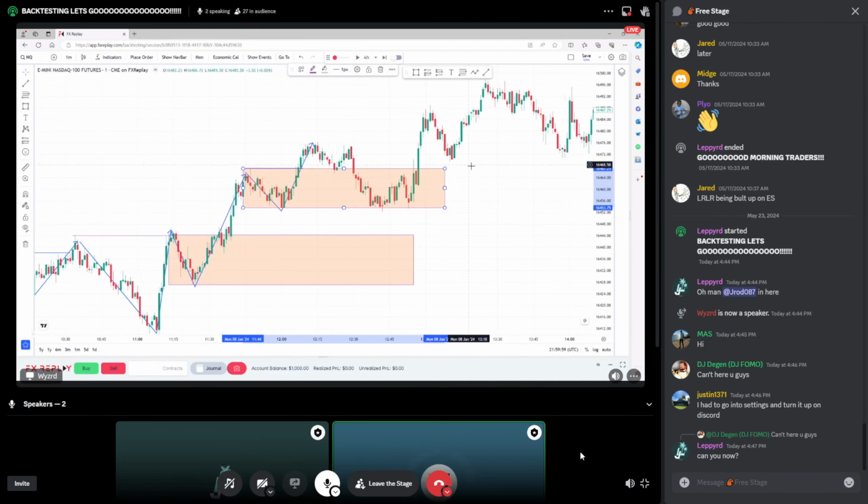So as you can see, we would want to take our long from 50% or so. Stop would be a close below, and as you can see, we go right back up to the top. So you want to do that with all these zones. You want to be shooting just for the high of the zone, which is that old high.